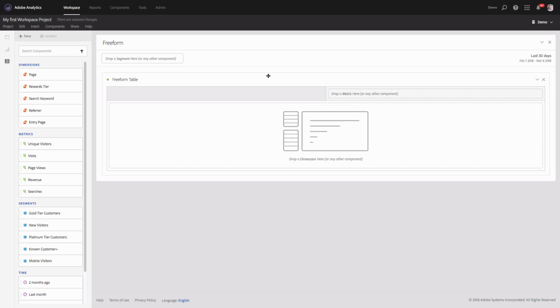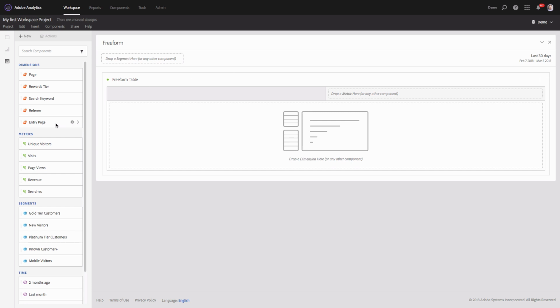Our scenario is that we want to look at the site traffic trend. And how to do that? You will need to prepare a table where the rows will show you the dates, and there will be one metric that is showing you the number of visitors that came to your site.